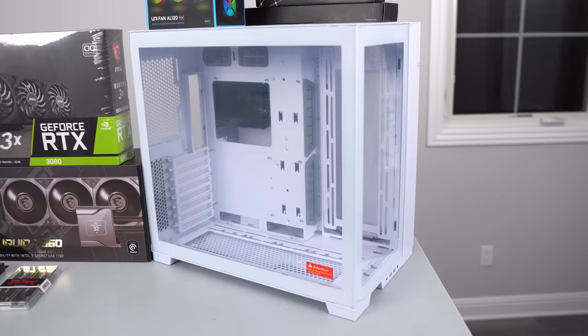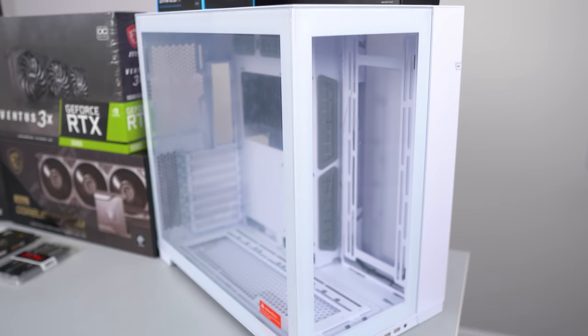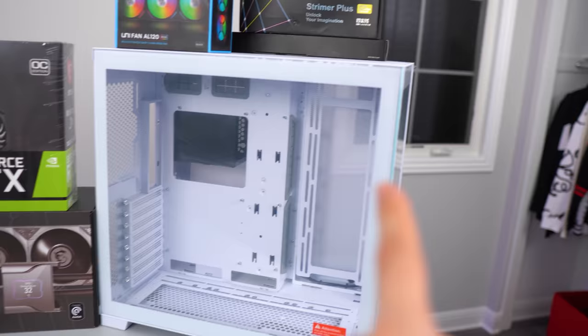So Lian Li took their super popular best-selling case and they made it better. How, you might ask? Well, you can now do an inverted build inside here, and you have way more options of mounting your GPU the way you want, which also includes a vertical mount over here on the side, which kind of looks bizarre on pictures, to be honest. I don't know if I'll give it a shot, but yeah, it's pretty cool that they're giving you some more options of mounting your graphics card.